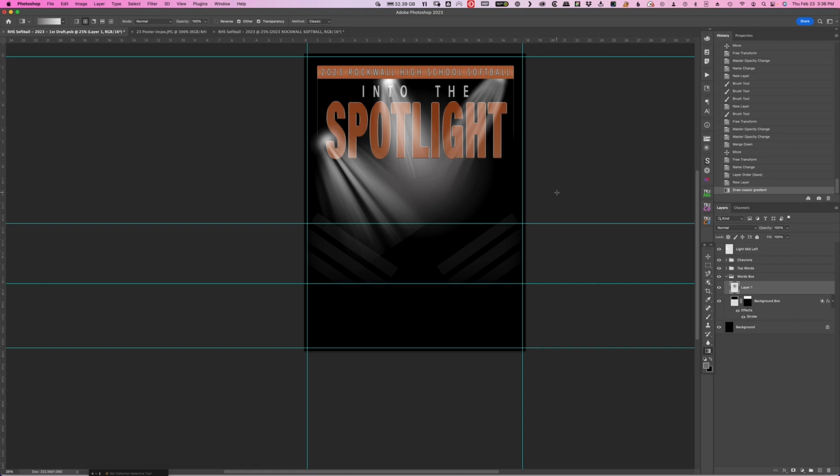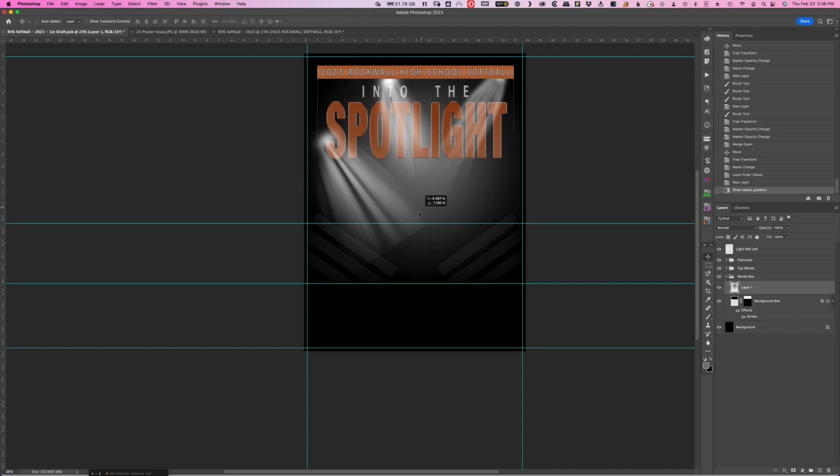I need it a little bit bigger than that, so I'm going to try again. Pull it down. I could always use a free transform or something. So now I'm going to pull it down like right in here, and then I'm going to lower the opacity of it to be something like this. And what that does is it has created that haze back behind.